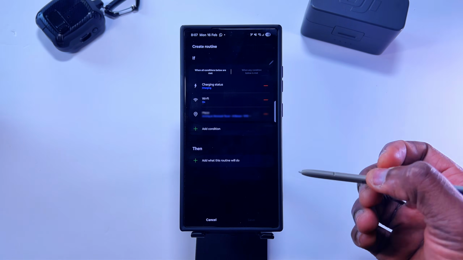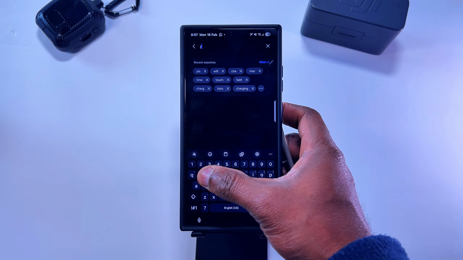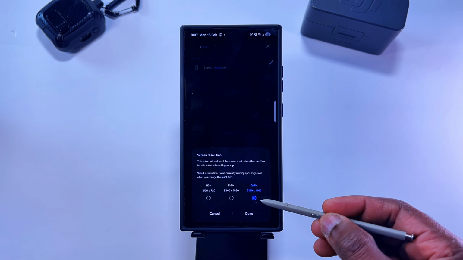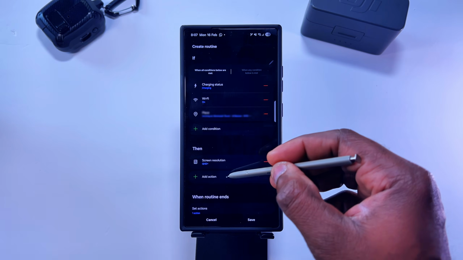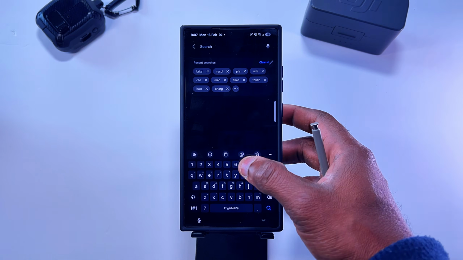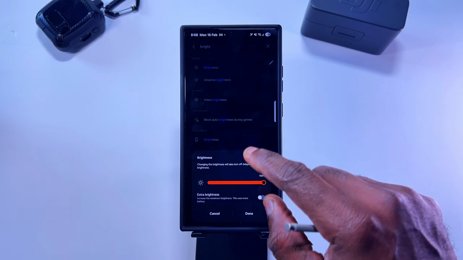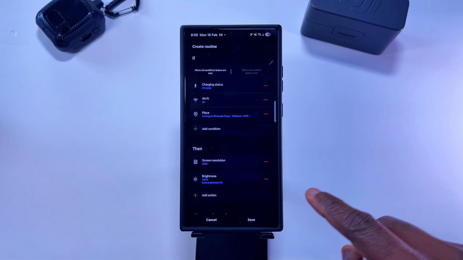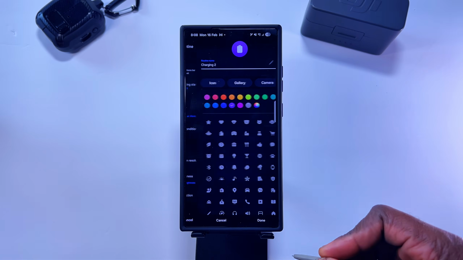Once all these conditions are satisfied, then what? So then we can come here and select resolution and say that during that time, then you want to set your phone to quad resolution. And also you could probably add the condition that brightness, maybe you want maximum brightness, even extra brightness, and done. So you're cranking your phone up. So with all these things set, we can save it.